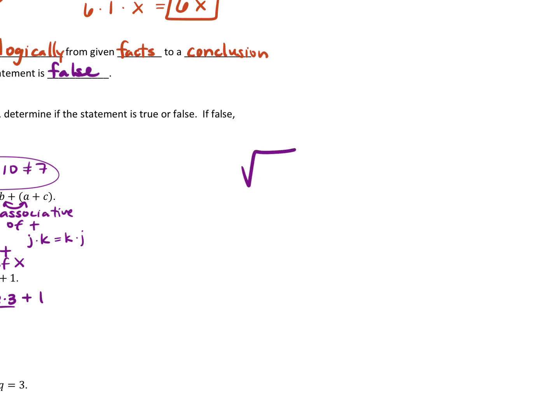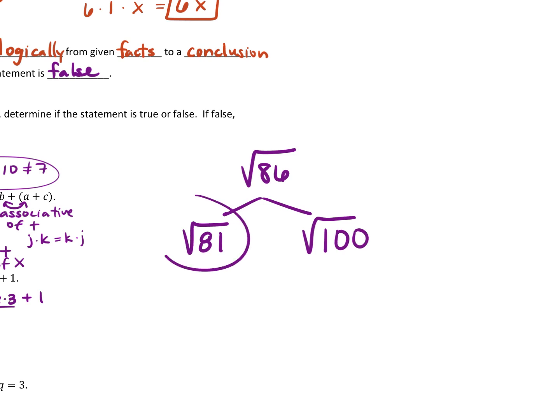If I tell you the square root of 86, okay, you're going to have to show me, not just say, oh, that's 9. If you tell me 9, I will mark it wrong. You will get partial credit because you're right, but you have to show me that it is 9 because this is between the square root of 81 and the square root of 100, right? 86 comes between there because it's closer to this. It is 9. Okay? That's your whole quiz.